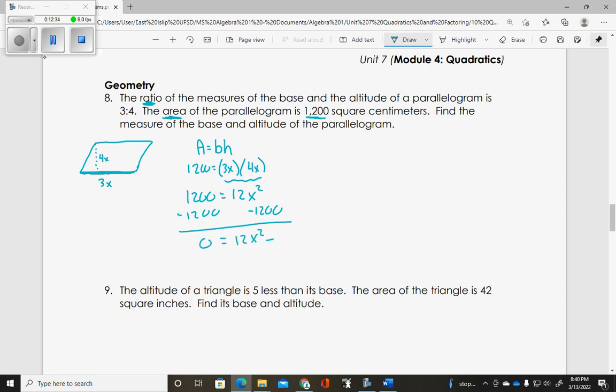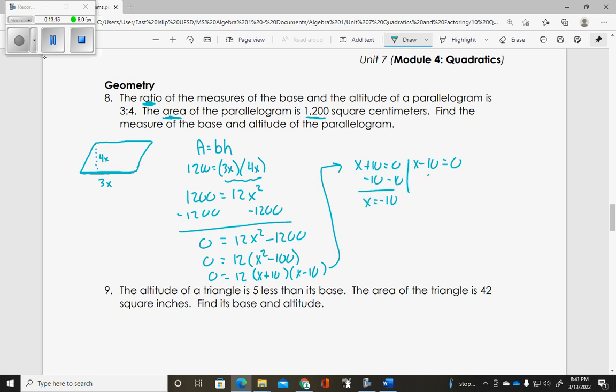I think I'm going to finish this one with you too. I just want you to be set for when I return. There's a GCF, I notice, of 12. And now it's a difference of 2 squares. X plus 10 and x minus 10. I set each factor equal to 0. 12 doesn't equal 0, so I'm only worried about the x plus 10. That might equal 0, and the x minus 10 might equal 0. We subtract 10 from both sides. X equals negative 10. We add 10 to both sides. X equals positive 10. Now in this case, I know I'm actually not going to use one of my answers.